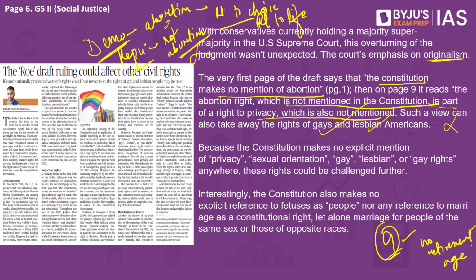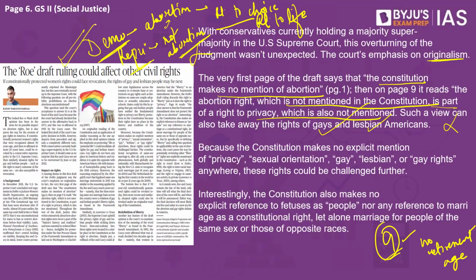Now, what happens is the US Supreme Court judges are appointed by the US President. So, for example, let's say right now, Joe Biden is the US President. He is from the Democratic Party. Just in case one of the seats of the Supreme Court becomes vacant, maybe by the virtue of death or by the virtue of resignation, then Joe Biden as the US President would appoint the next Supreme Court judge. Obviously, when the Democratic Party is appointing a judge, they will appoint a judge who favors their ideology, who favors their thinking.